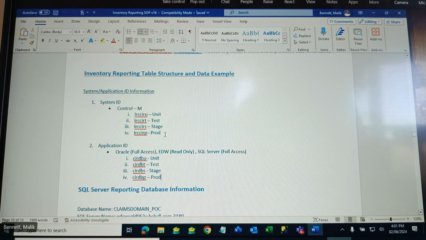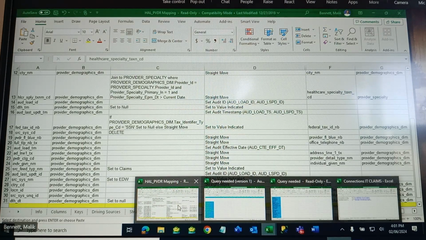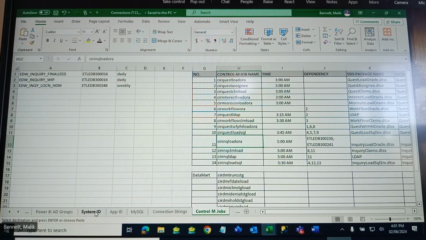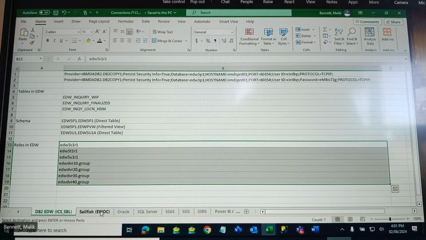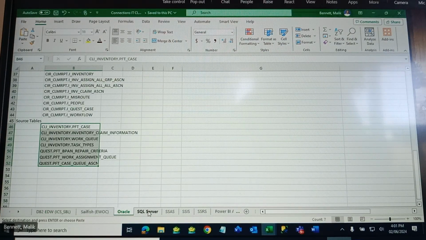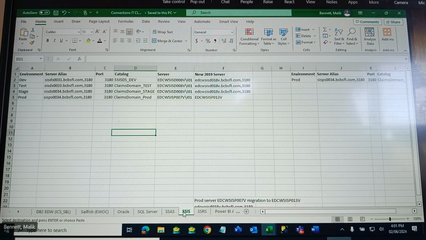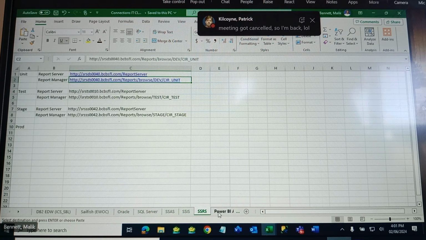So are these application IDs in CA-PAM? In where? Is CA-PAM the tool where I retrieve the password? I don't know. I have to ask Jeff. I don't think so. But I have these passwords for you guys. So how do you retrieve those passwords? Are those changing every 60 days? No. No? No. Okay, then those are not in CA-PAM then.